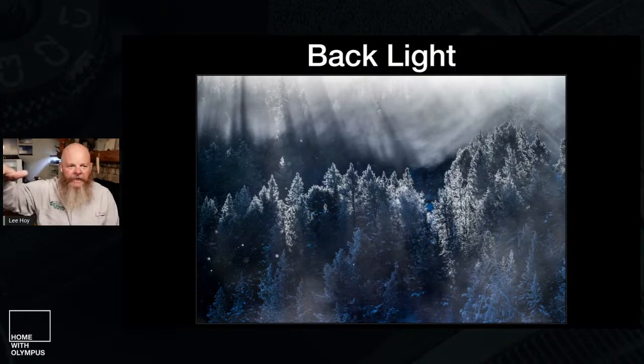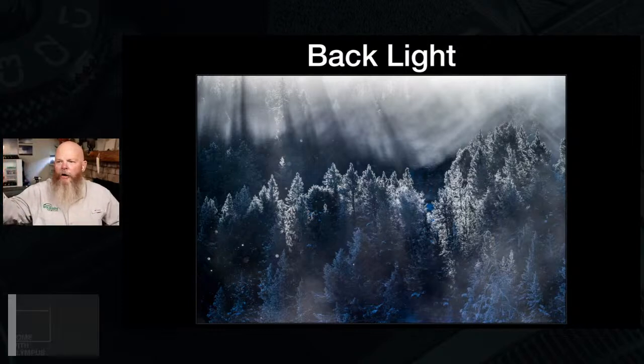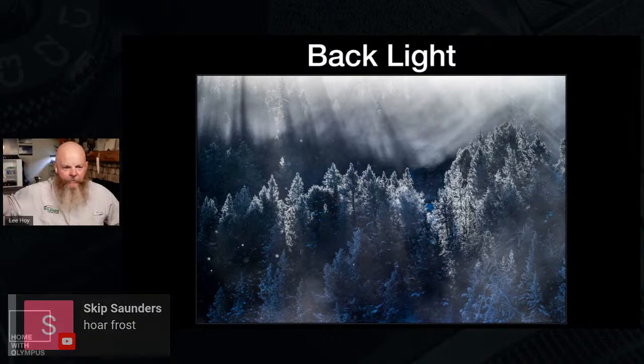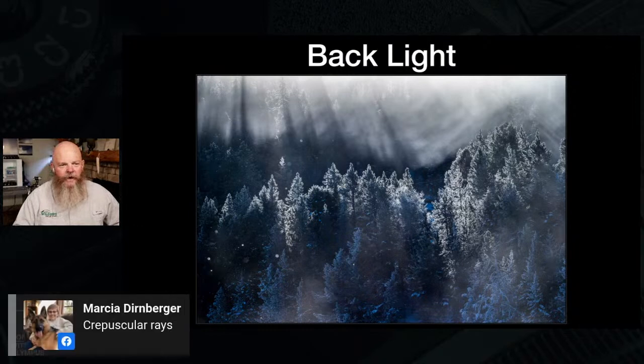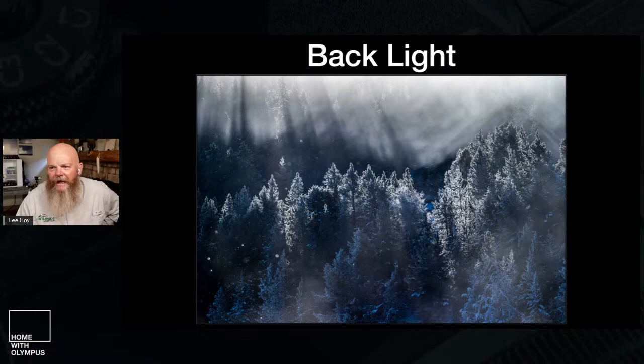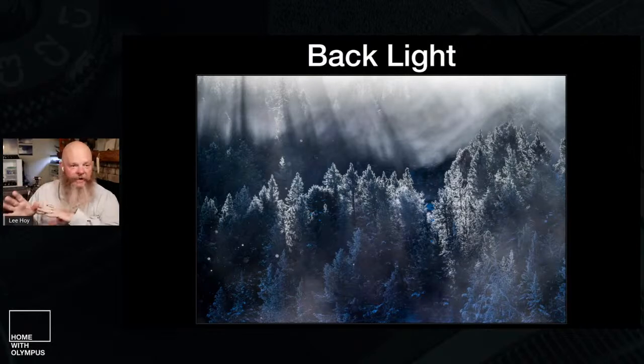So backlit can produce some, you're right, that is hoarfrost on the trees. But what are the little circular specular highlights that are falling? It's not snow, okay? Yeah, there's hoarfrost on the trees. But if you see these little specular highlights all throughout, okay? I'll give you diamond dust.